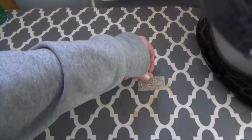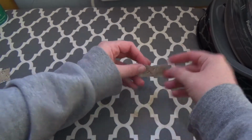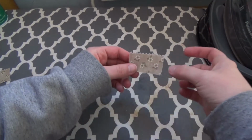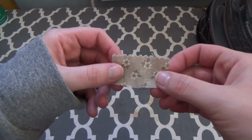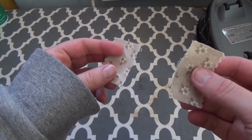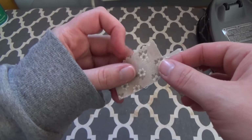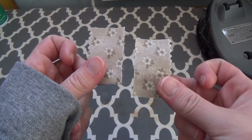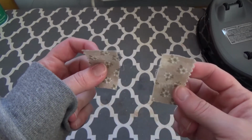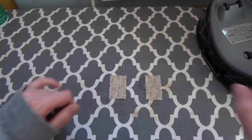Okay. Let's peel it off my ironing board. Iron the other side. Alright. That is stiff. Now, I actually think, are you sure you were right on the heavy duty one? Because this one, the first one that we did, is way stiffer. As you can see, I mean, it's way stiffer. That was the homemade ones. That was just a fun little experiment.